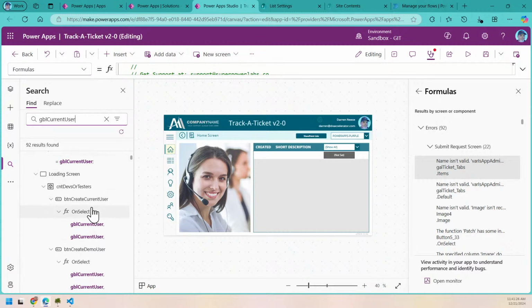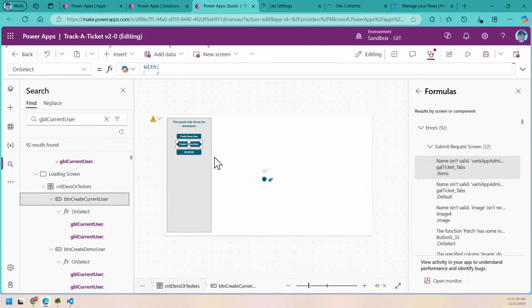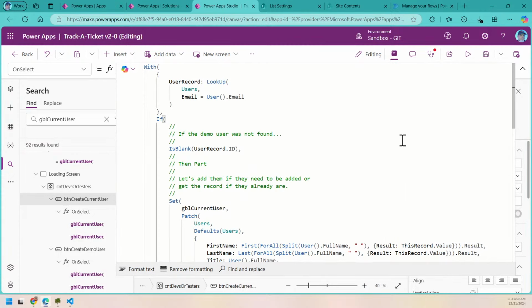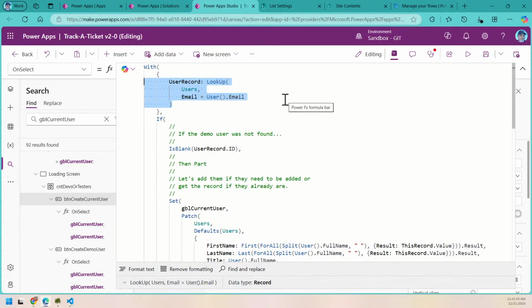So we do have a button that says create a current user. Okay. Well, let's look at the code in this. And there it is.